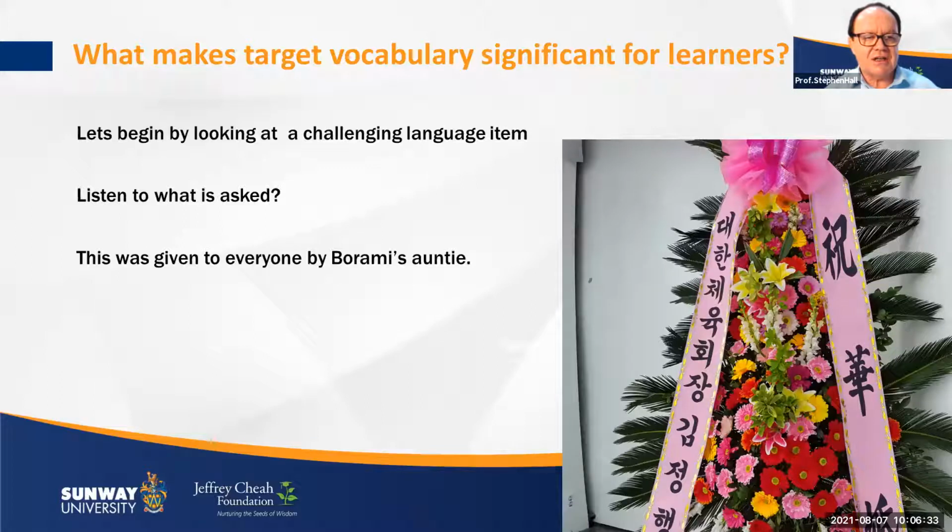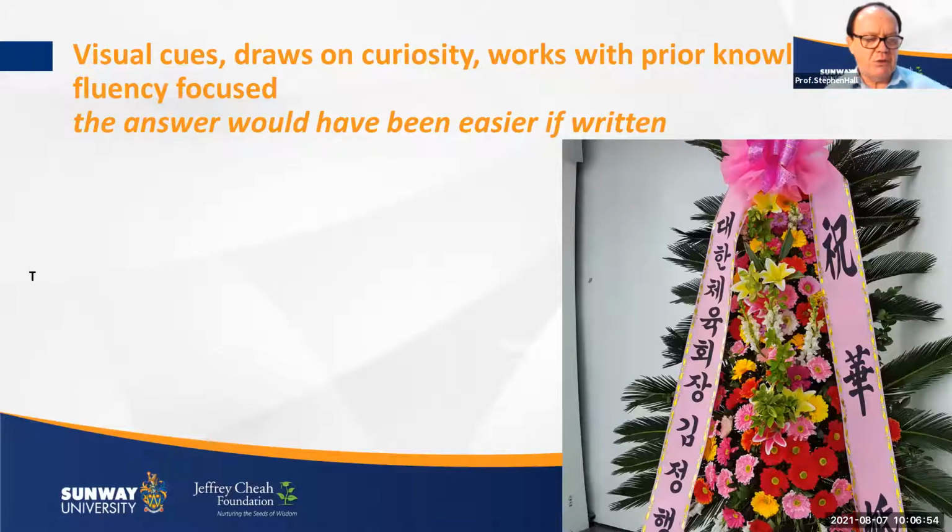This is a congratulatory flower offering on the occasion of a wedding. Yes, it's a wedding bouquet. And you can see that it's in both Chinese and Korean. Okay. I went to this wedding, by the way, because it's my son's wedding. Yeah, you're 50% correct, but it is congratulatory.